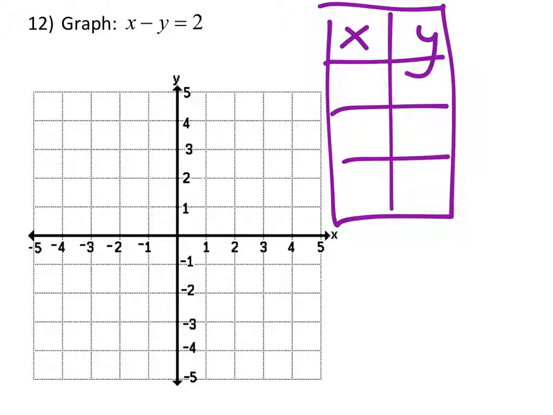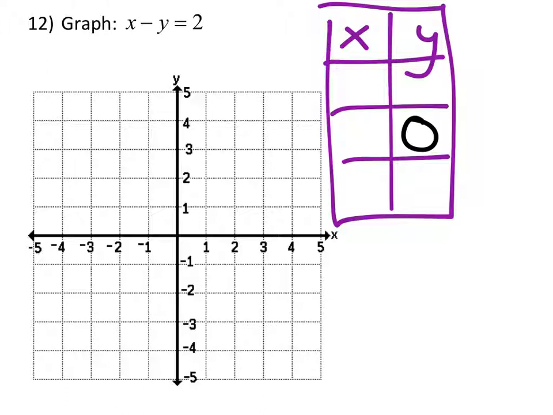Now, this is the best part about this. We get to choose the values of X we want to use. You can choose values of Y if you want. The choice is yours. It just depends on how you want to solve the equation. So what do you want me to choose, X or Y values? Again, just keep in mind it's not really going to matter which one we choose. Y. Let's choose Y.